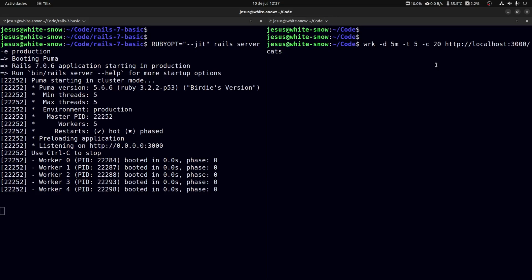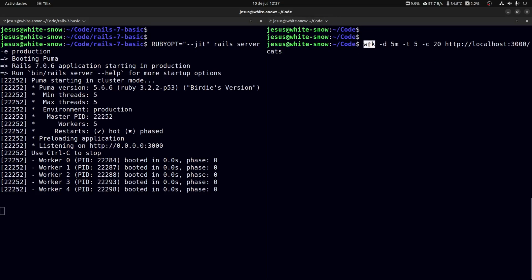Especially if you use the YJIT. And I forgot to say, it's getting better. In Ruby 3.3, it's going to be even faster. It's getting even more optimized and improved. So if you are excited for that, I don't know what to tell you anymore. So let's run this benchmark.